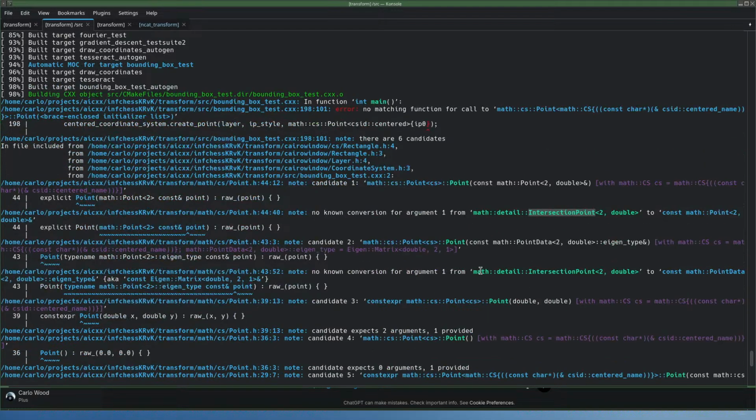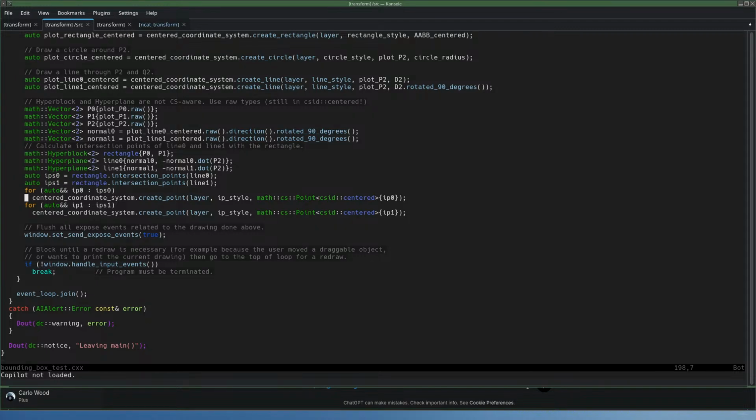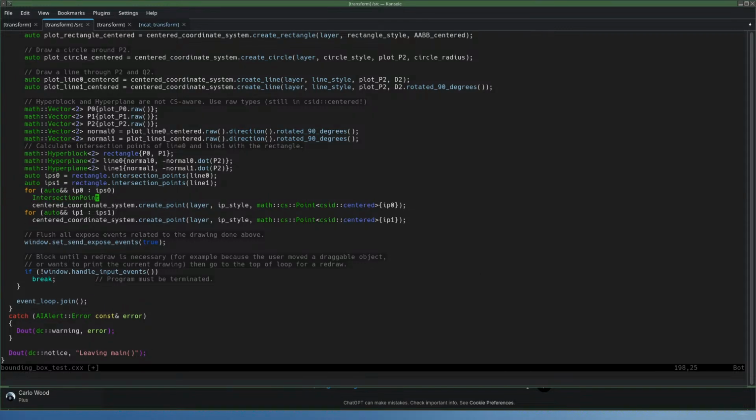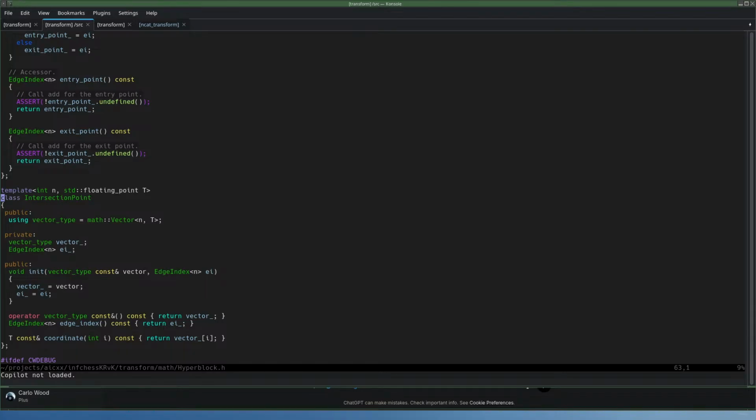Okay, so this gives us apparently intersection points, and we need something else. We need a vector type, the underlying vector type. But it was an automatic conversion. Okay, but it doesn't kick in, so I have to be more explicit about it. Let's try to static cast it. It should be a math vector too.